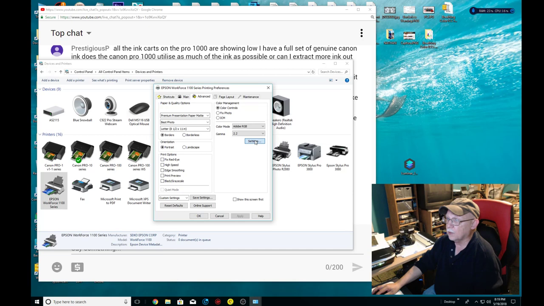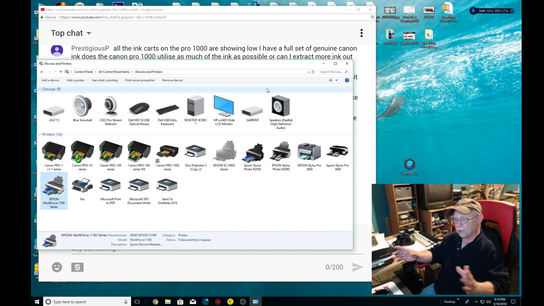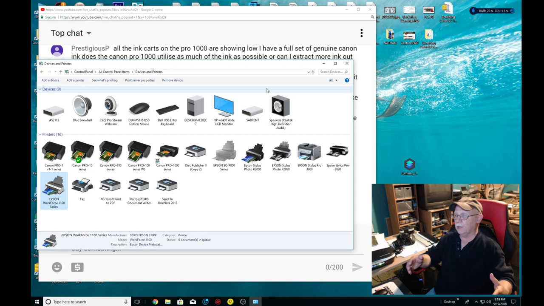Again, the color mode. And you notice that I played around with a little bit of the adjustments for density and such. I had to do that to create a preset that would counteract the darkening and the extra saturation and so on. But remember, don't use that as a printer profile. That is a working color space. All right, so make sure you get that. It's not a profile.